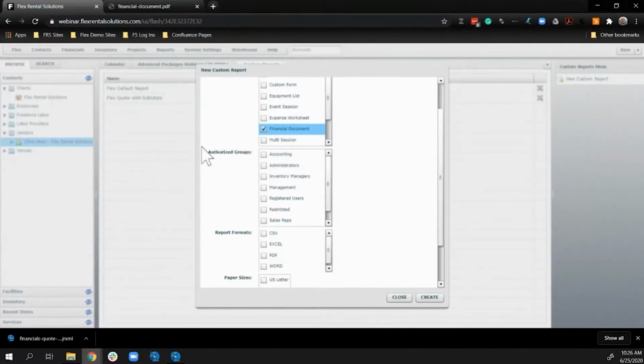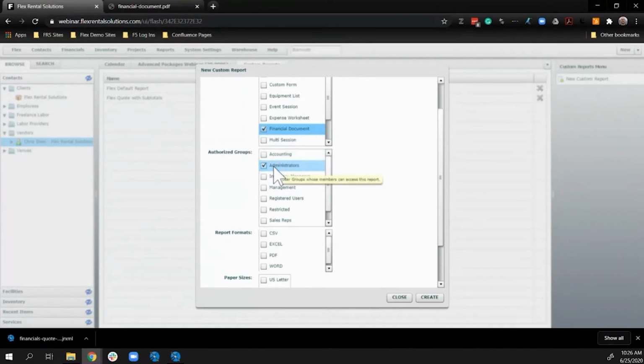This is just setting security settings on who has the permissions to run them. And my only general recommendation on this is when I'm developing a report and it's not ready for use, I like to turn it to administrators only so that no other employees run it while you're still building it and testing it. Because you're going to find you do a lot of change a little bit, upload it, see how it looks. Change a little more, upload it, see how it works. And so I tend to do that.